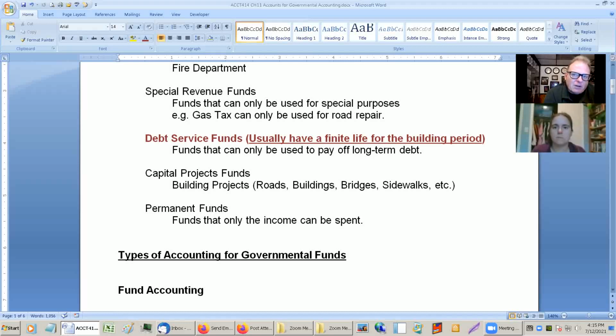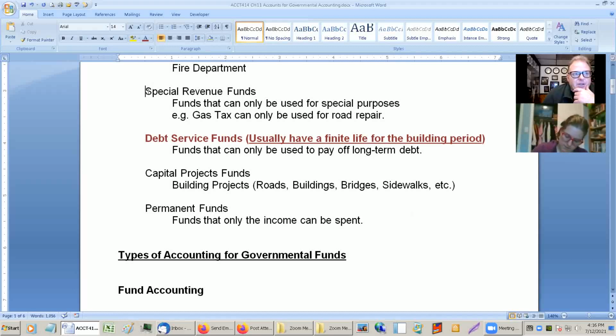But if they're going to be there forever as a permanent fund. Now, the same people donate $100,000, and the entire thing can be used, but only for the library. That would be up here. It would be a special revenues fund. It can only be used on, so it's not earned until they spend it, and it can only be spent on the library. If it's not spent on the library, it's not earned.